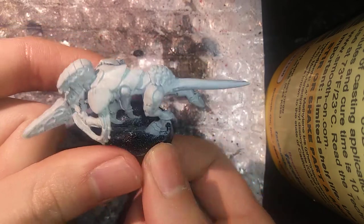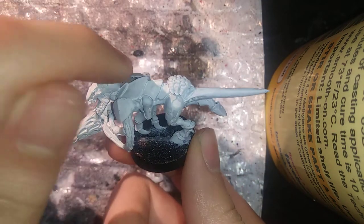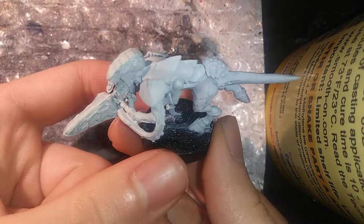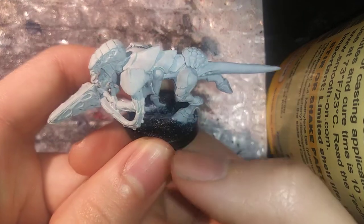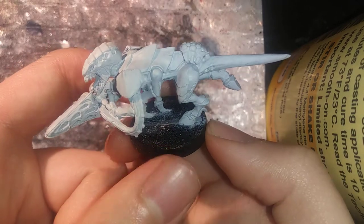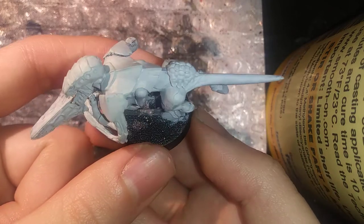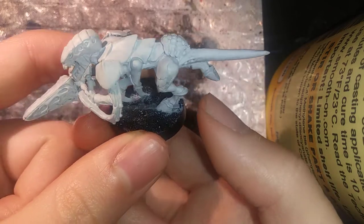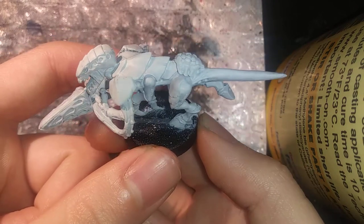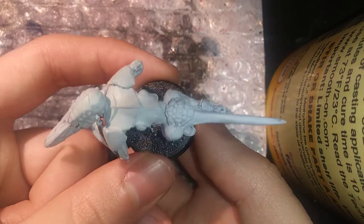And the adrenal gland placement right here is a lot different than you usually see on the models, where it will be on the upper part of the carapace. Due to the fact that in human anatomy, adrenal glands are actually located in the midsection of your body, the abdomen, a little more closely to the back of your spine. Adrenal glands can fill you with a lot of endocrine, and it can help you boost adrenaline and metabolism, which is exactly the purpose of adrenal glands in tyranids, part of their anatomy and lore.